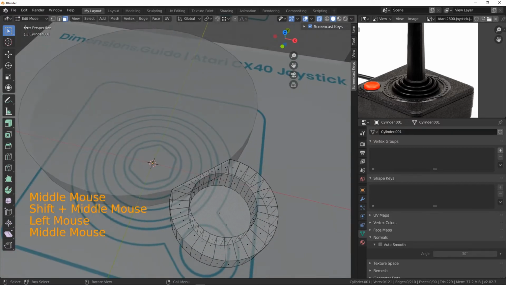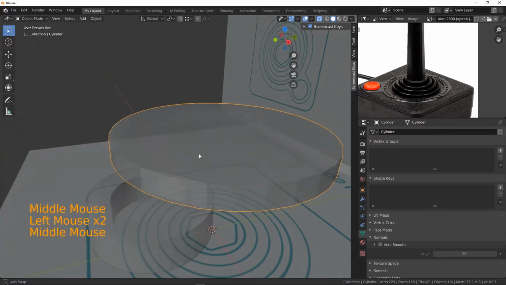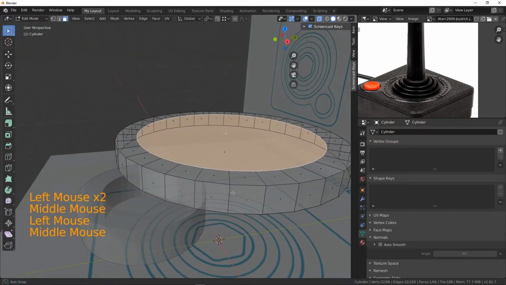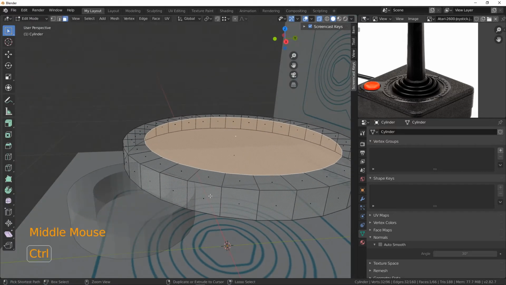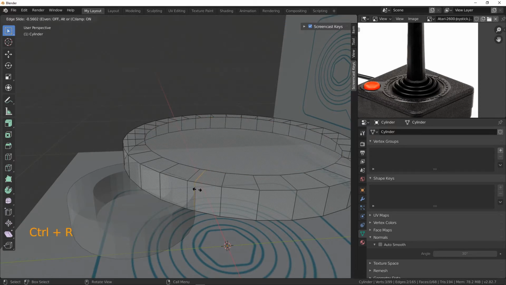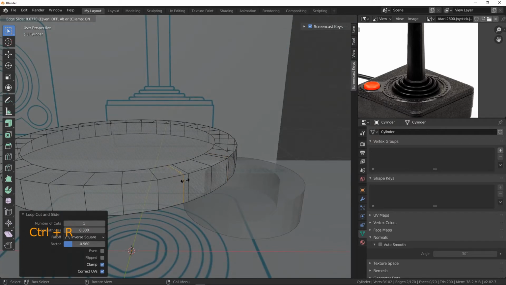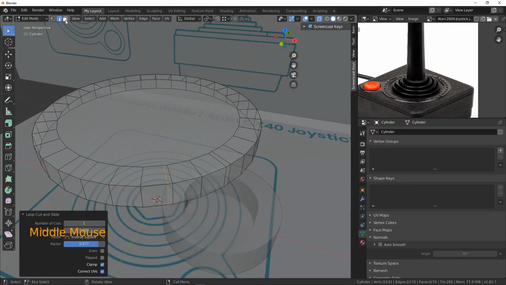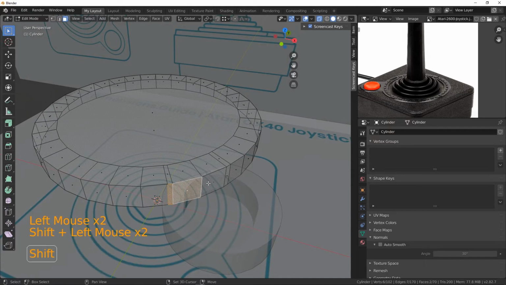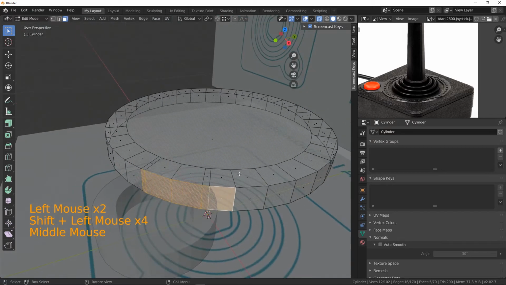And now we can go into this other object and kind of do the same on this one. So this time what we're going to do is grab an edge loop, just move that over to there. Grab another edge loop here, move that over. I'm going to grab all these faces inside, not that one.